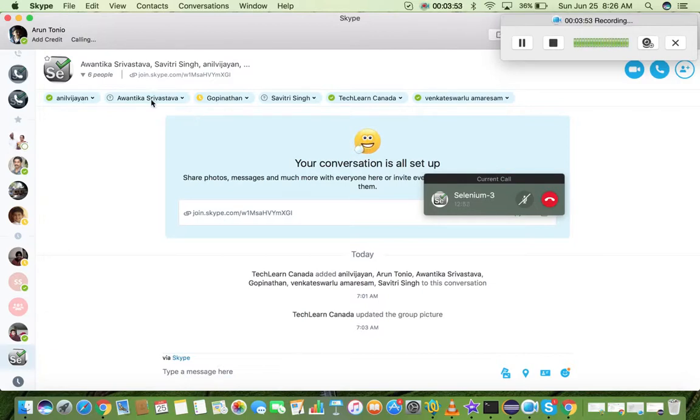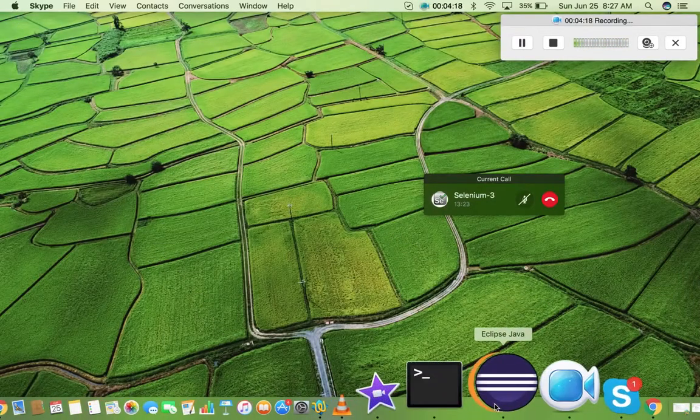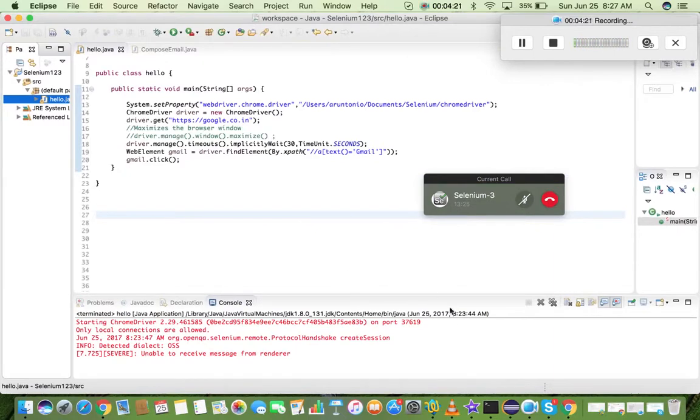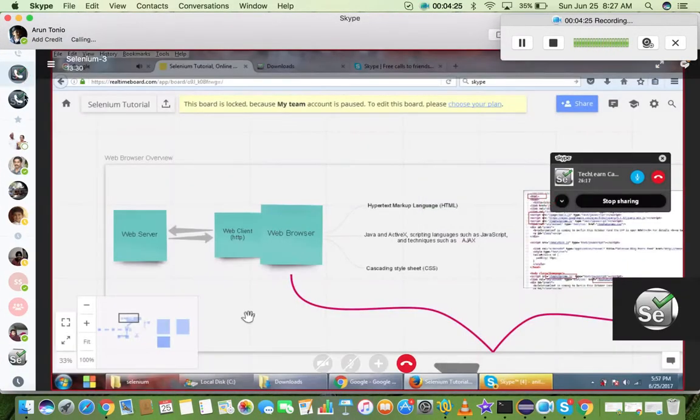Before jumping on to Selenium, we'll first see what is a web application. Let me zoom in a little more. Okay, so I was mentioning web applications.